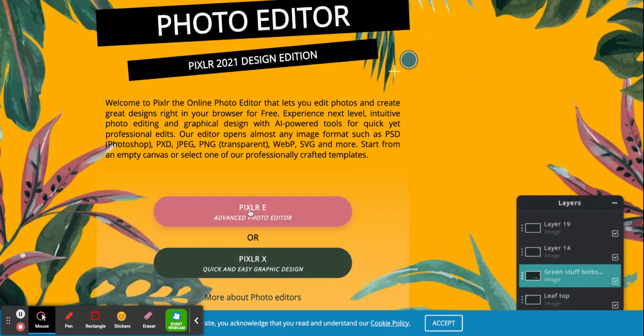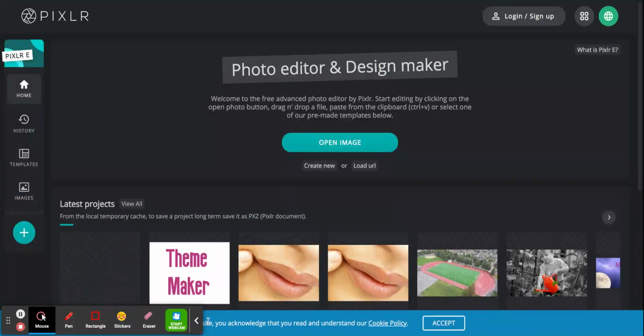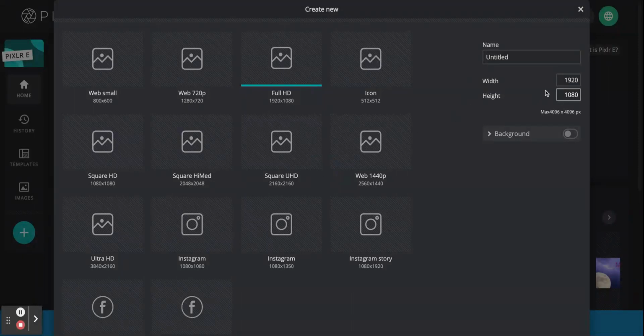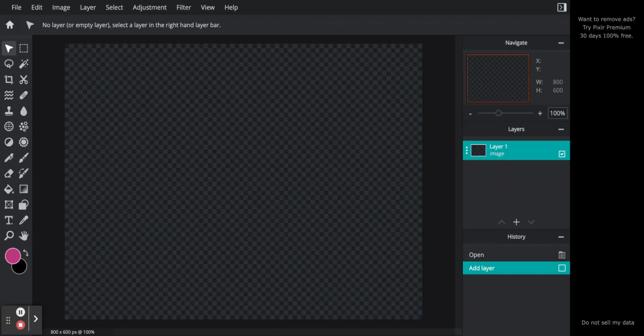We're going to be using Pixlr E, the advanced version, and we're going to create a new assignment as the instructions detail, where it's going to be 800 wide with a height of 600 tall. Let's name this Pixlr 9 and then your name. Okay, all right, so here it begins with a checkered layer, just a background layer.